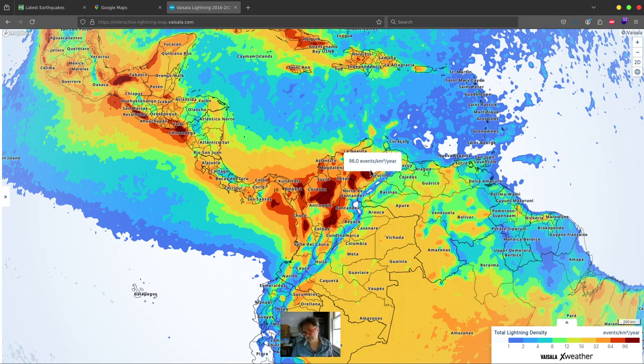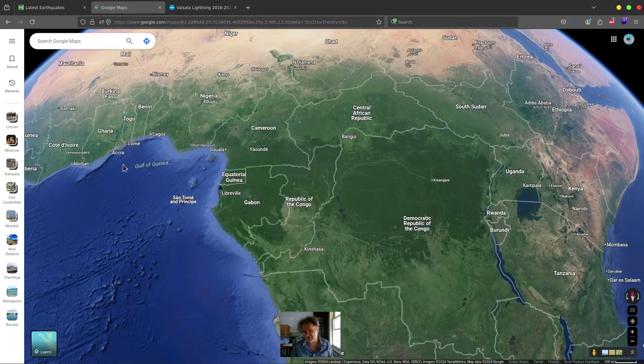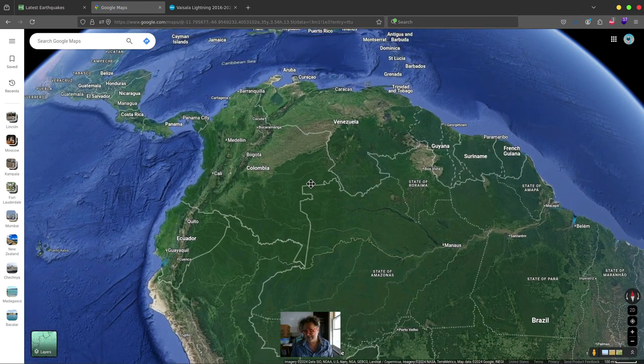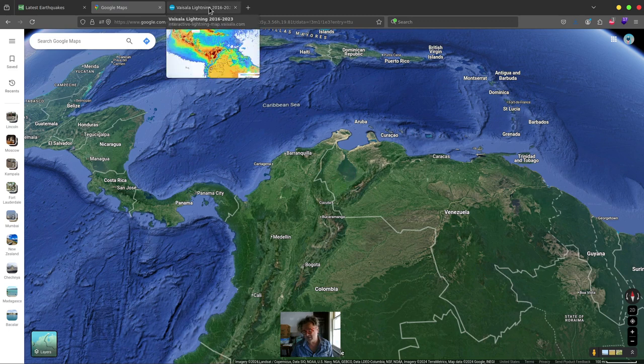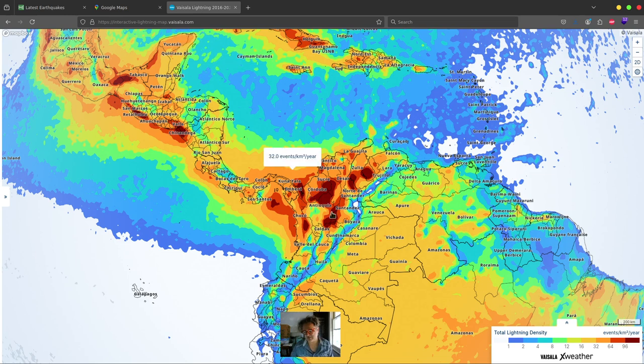There's actually a separate huge channel of this river that has almost as much water as many of the other largest rivers on the planet. That's really part of Venezuela here, and this area is very, very extremely mysterious. You can see kind of the river system here with almost like a pinching area. This happens to be where there's the most lightning, but there's another area right in here as well that gets a huge amount of lightning. This spot is important to understand because it really helps us understand quite a bit about why lightning forms.